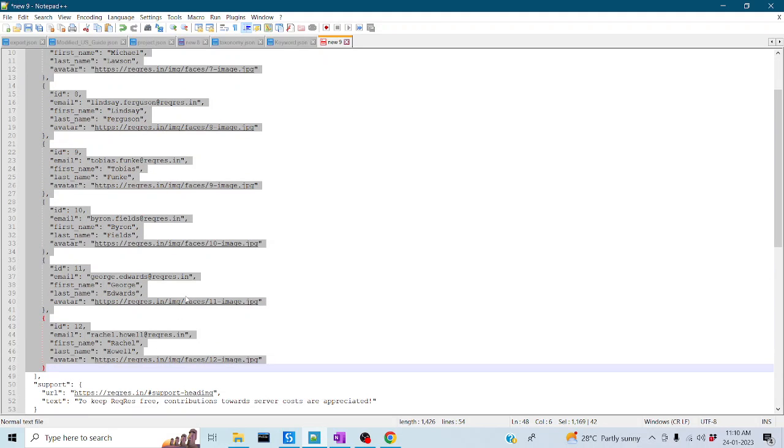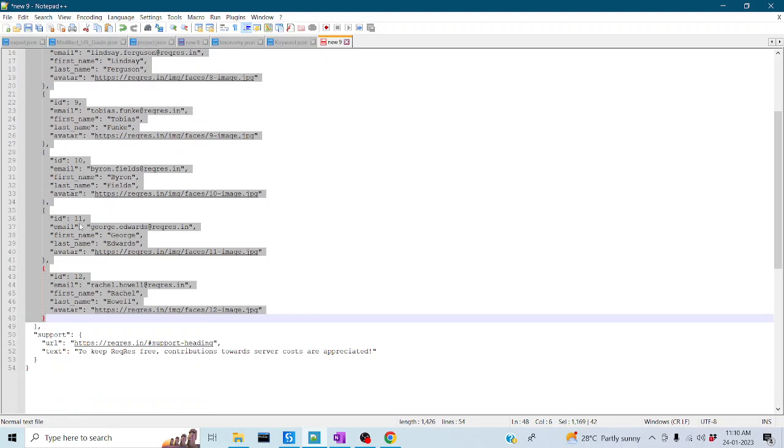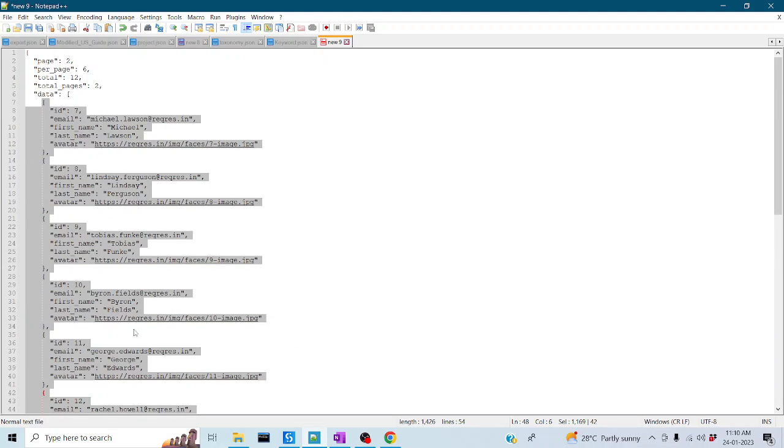Just pause here and try to do it on your own, with the help of the previous session which we have discussed. If you are able to make it, very good, that's well and good. Else, not a worry, I will help you walk through how to do that. As I said before, I will help you traverse and get this entire data, which I have highlighted here.